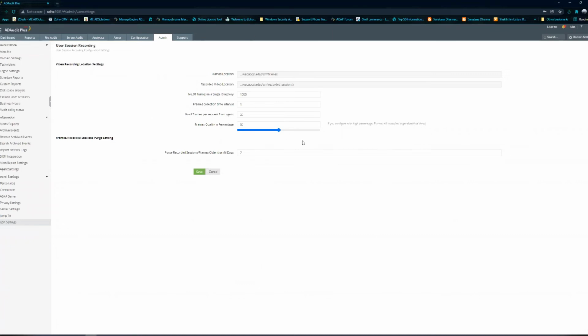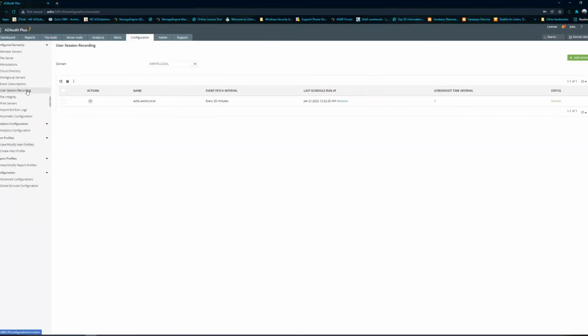So we have the parameters configured already, and I've enabled auditing. We can even get this for user session recording. I have the server, and yep, successful, which is fine. And where it saves all the frames, let's go to the server.